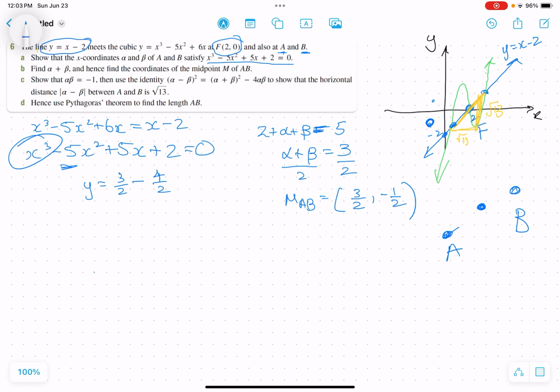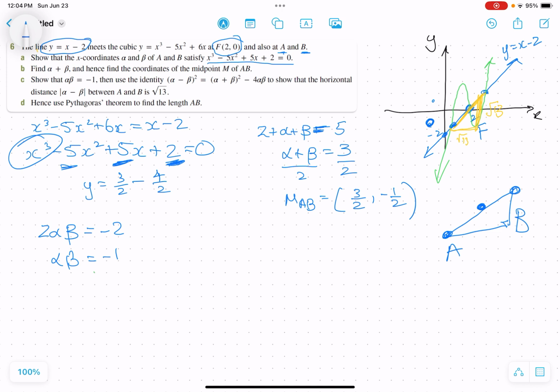Okay, now what am I interested in here? So show that alpha beta, so let's use the product of roots, so 2 alpha beta equals negative d on a, so negative 2. So we'll get alpha beta equals negative 1, which is what we want. So that's just using negative d on a. So negative b on a is the sum, c on a is the sum of doubles, and then negative d on a will give us the sum of triples, which is 2 alpha beta.